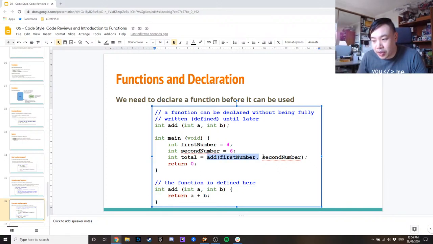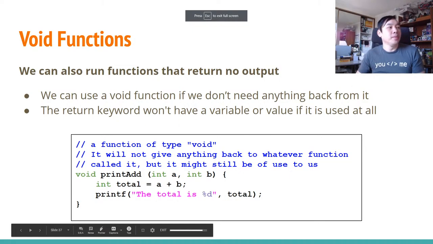So because this function is an integer type, it means that when it finishes running, it will turn itself into an integer. So the a plus b is the integer that it returns, and that is the result that ends up being placed here in the main when this thing finishes running. So we get to here, this thing jumps out, it runs, and when it returns a plus b, that is the value that this thing ends up becoming, and that's an integer type, and then it can be placed in the integer there. Okay, I'll go back to what I'm talking about.